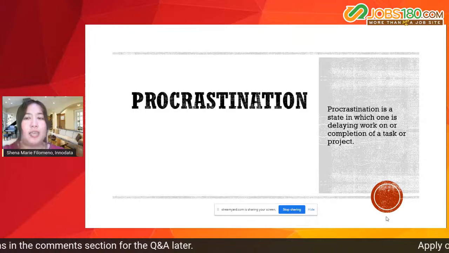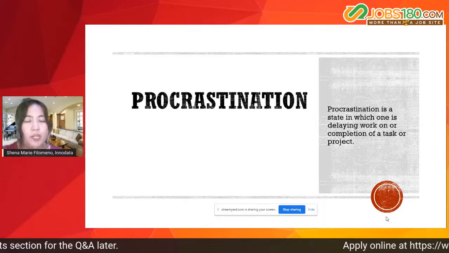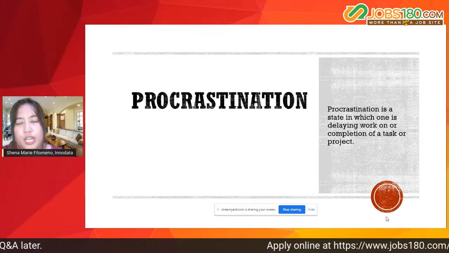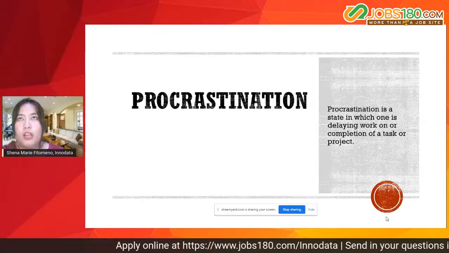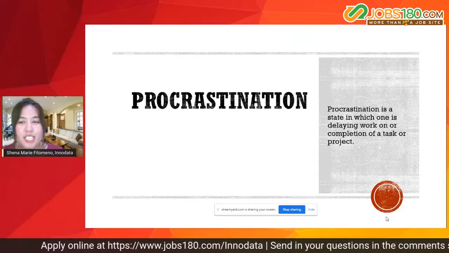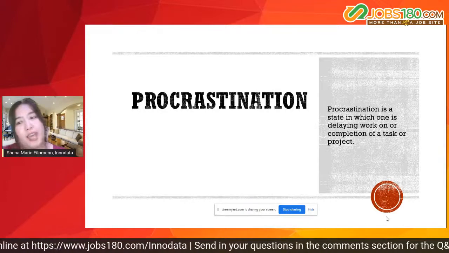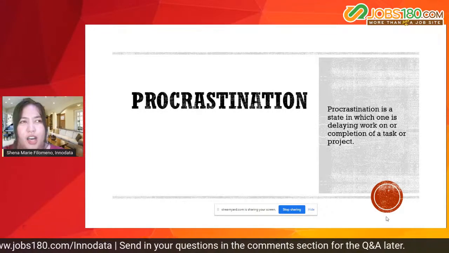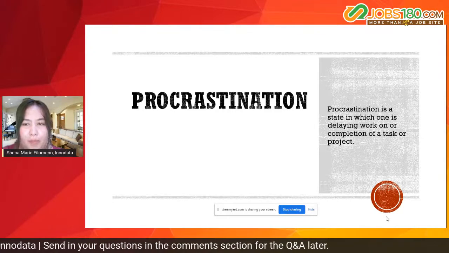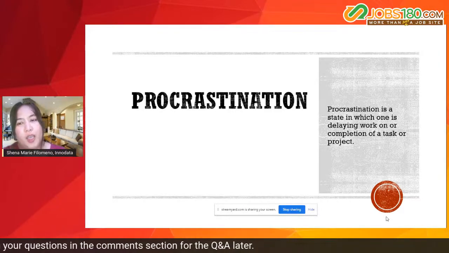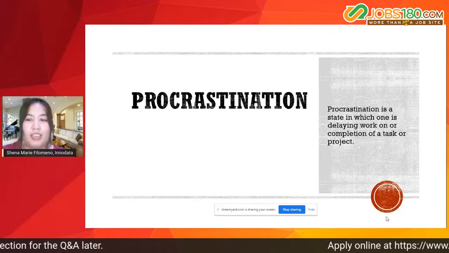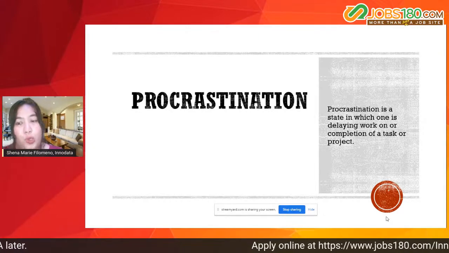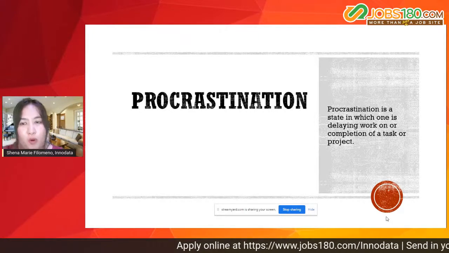So ano ba yan? Let's say meron tayong schoolwork ngayon. Sabi ng professor natin or sabi ng teacher natin na we need to finish this task next week. But since nagpo-procrastinate at nasa isip natin na matagal pa yun, okay, next time ko na lang gagawin kapag malapit na. O bukas ko na lang gagawin. But di mo na malayan, dumating na yung time na magpapasahan na kayo ng task nyo or ng schoolwork nyo. Let's say it's a night before.